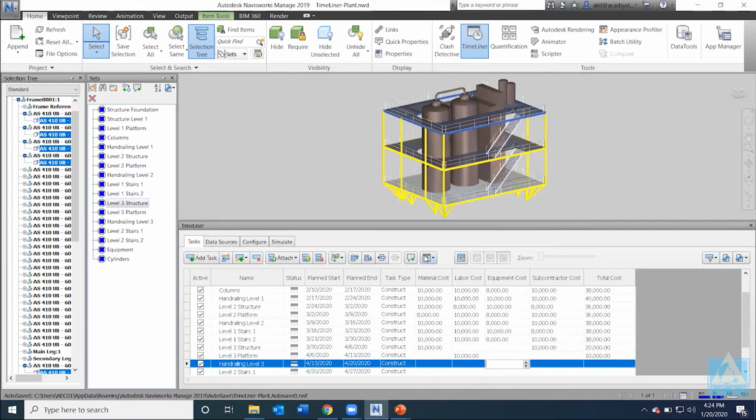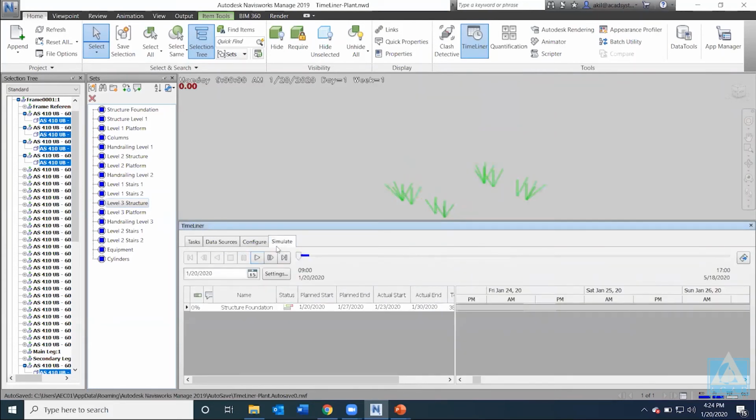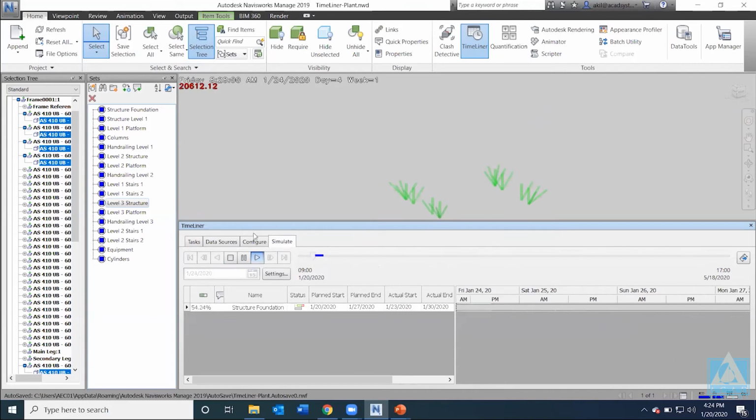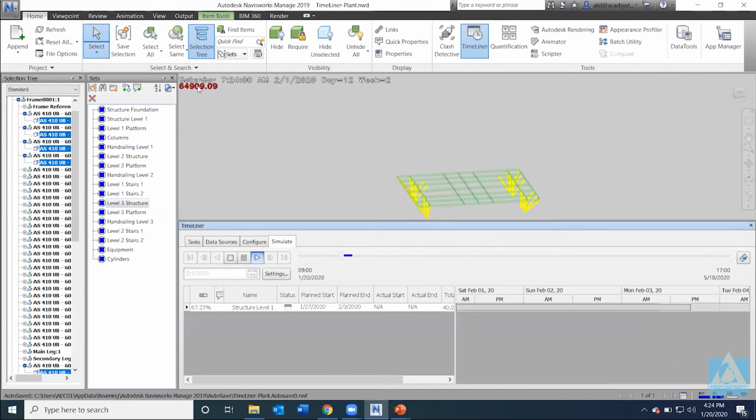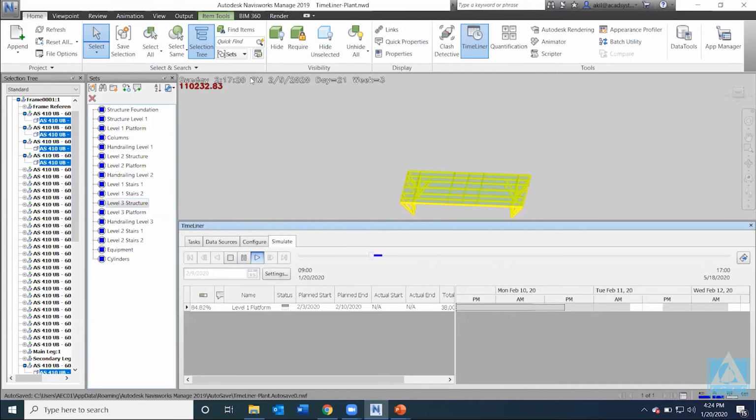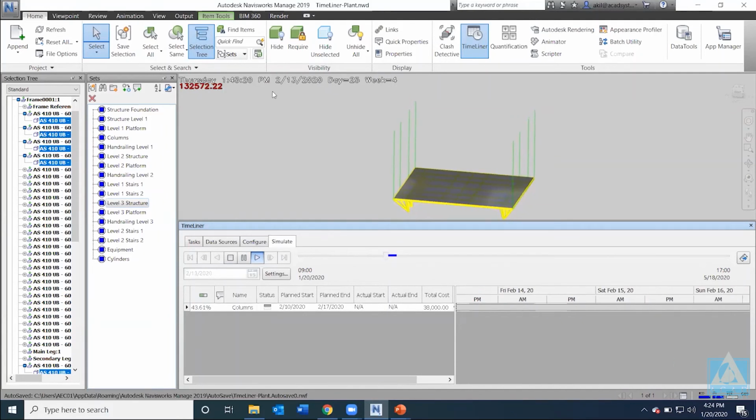Okay, and then if I want to show you the simulation, you will automatically see in the red line of text the value of your costing information. So let's say I'm pressing the play button, so it shows exactly the total cost for each particular day, based on the day and days mentioned on the top left, right?